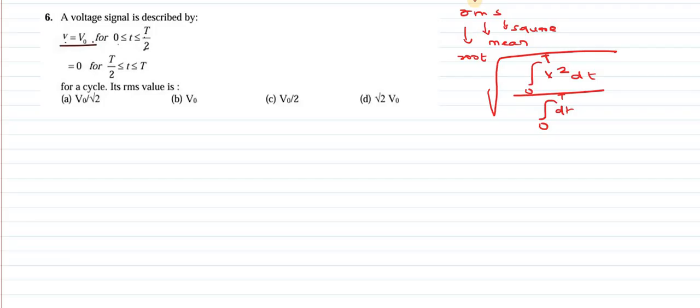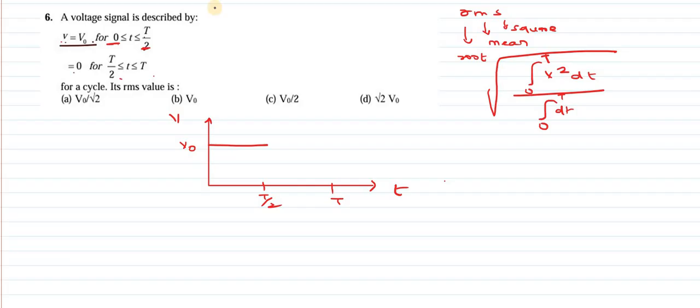But for that we need the function first. How will you find the function? It is clearly given over a cycle. So draw the graph. Here, this is the V value and this is the given time. For the given time, 0 to T by 2 and then T by 2 to T, it is given V equal to V naught. It is a constant value for the entire half cycle, given by V naught. And for the remaining half cycle, it is 0.